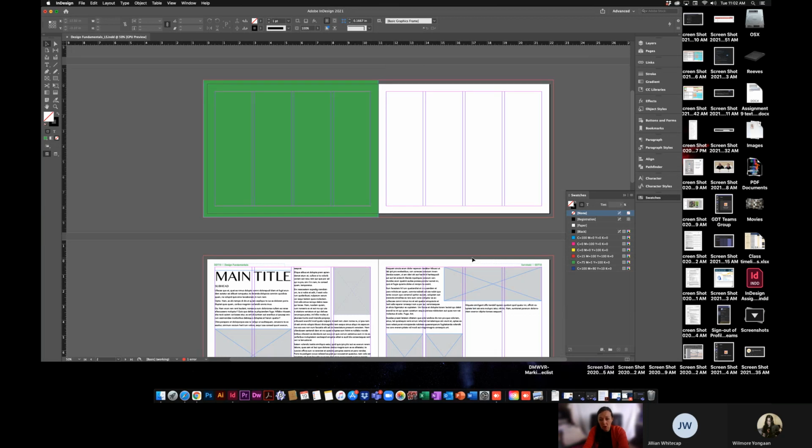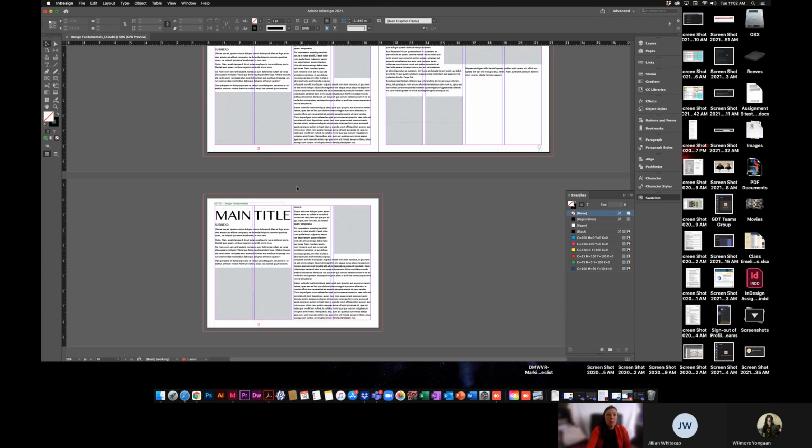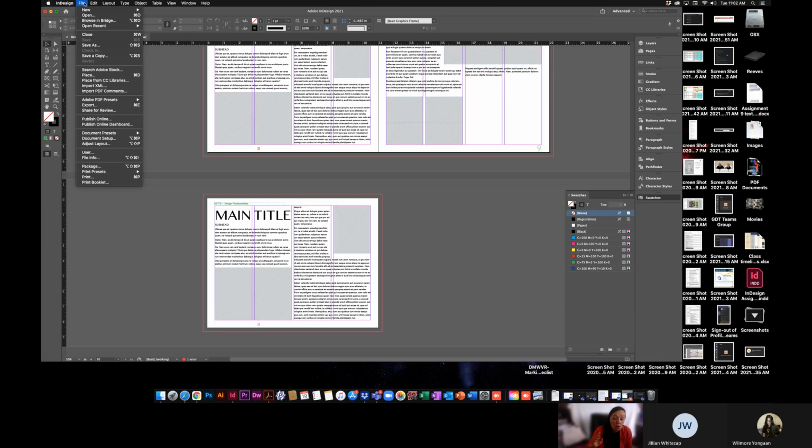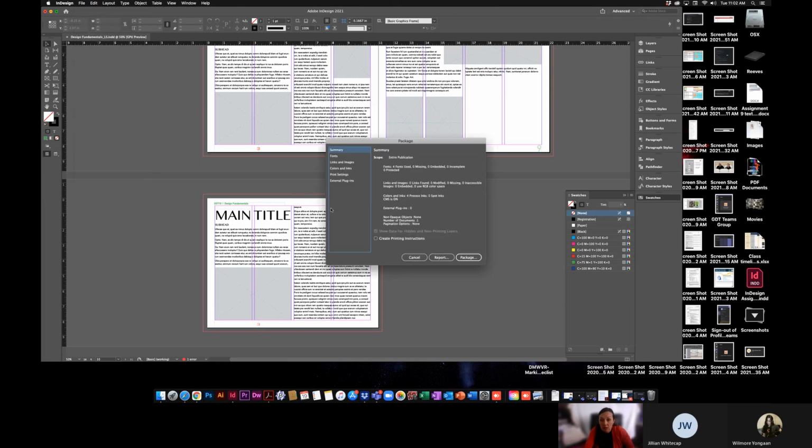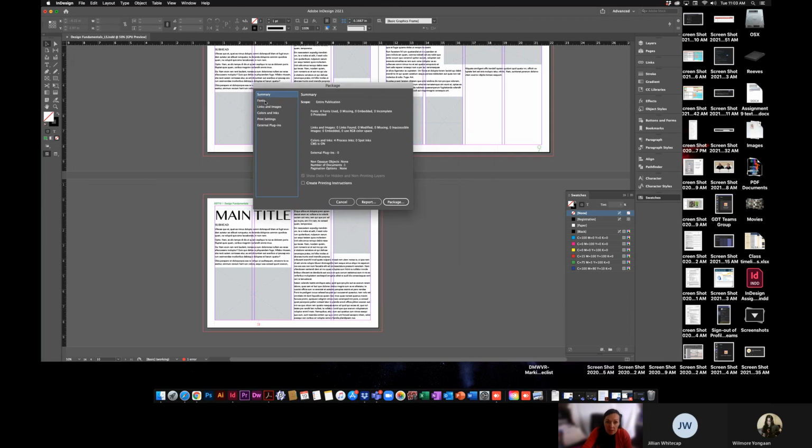Once you are finished all of these, like say you're done your booklet, you would then package it so that all of your fonts, your images, everything you need is collected into a folder, and it's super easy. You just go File and Package, so you don't have to do it manually at all. You'll get this package window that pops up. You want to make sure that all of your fonts say status okay. Another easy way to do it is just click on Show Problems Only. So if there's a problem, you need to fix it. But obviously ours is really good.